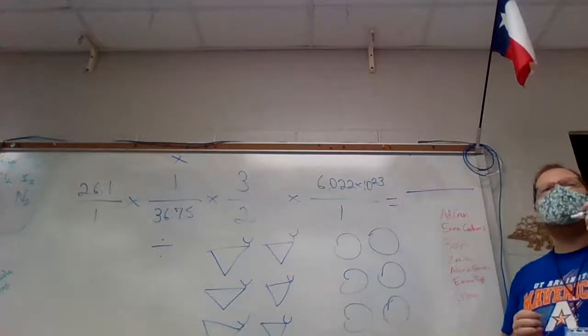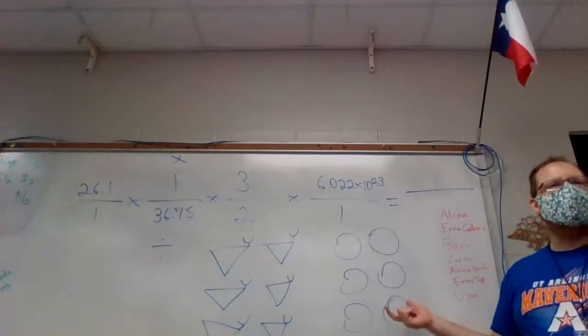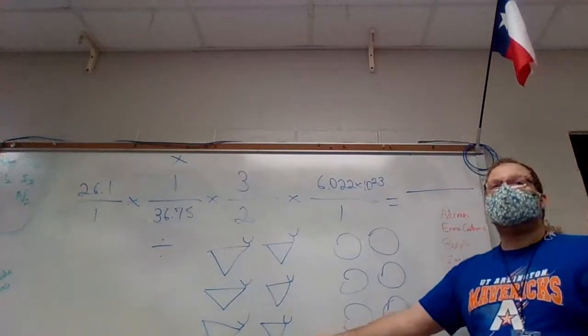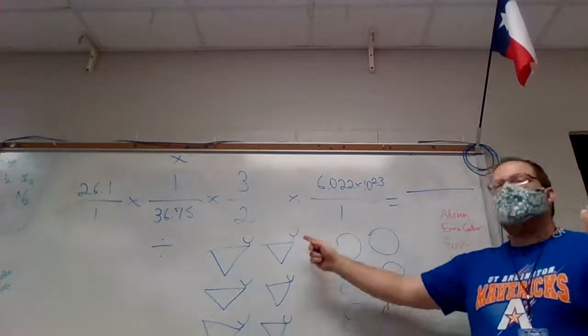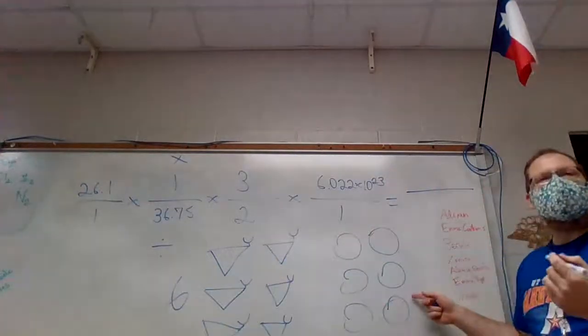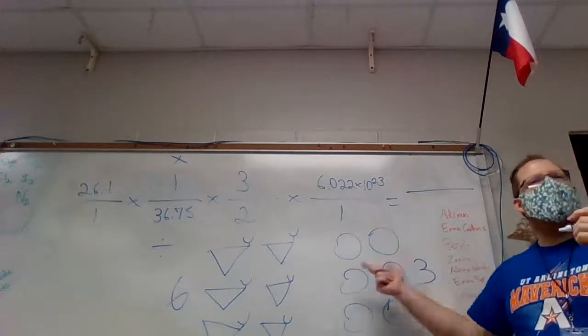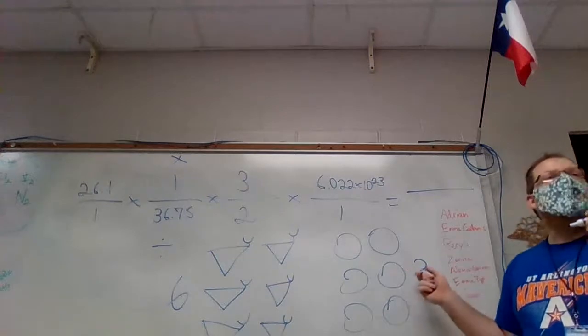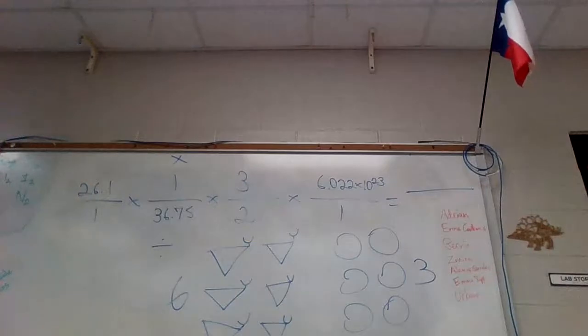And which one was the thing that kind of controlled how many bikes I have? Tires. The tires. Because if I was just going by frames, I could build up to six bikes, right? And so if I calculate using the frames, I would get six bicycles. If I calculate using the tires, I only get three bicycles. So which number did I actually make? Three. And this is important because what we're going to start doing is they're going to start being a little bit less direct and a little bit more ambiguous. So they're like, yeah, you got a little bit of this and a little bit of that.